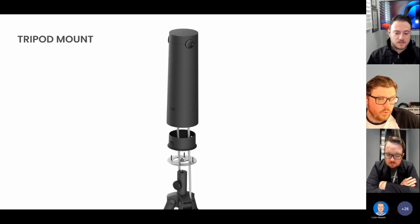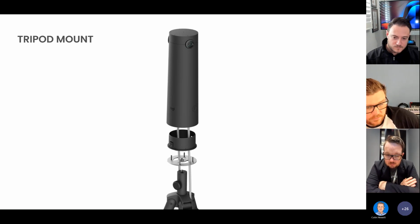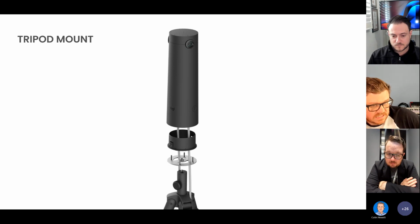If you want to set up the Sight in a more telepresence style space, that is completely possible as well. We do have a tripod mount for that. So if you've got those old telepresence style rooms, or a U-shaped or a V-shaped table, for example, this is going to work absolutely brilliantly with Front Row, and also all the IntelliFrame from Microsoft. This is able to be done here as well.